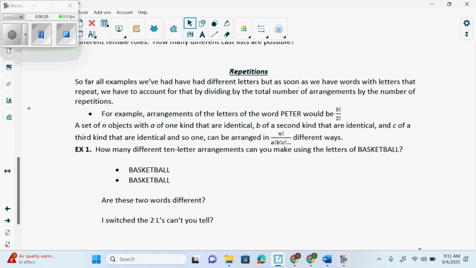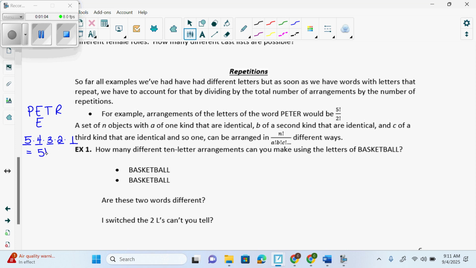So Peter would be P-E-T-E-R, correct? Now I have that stacking going on. So what I do is I treat the top as if they're all different. Like I can tell the difference between the two E's. So there's no restrictions on Peter, it's just rearranging Peter. So I would have 5 letters for this, then I hold a letter 4, then I hold a letter 3, hold a letter 2, hold a letter 1, and it's a permutation because it's a word, right? And my answer would be 5 factorial.